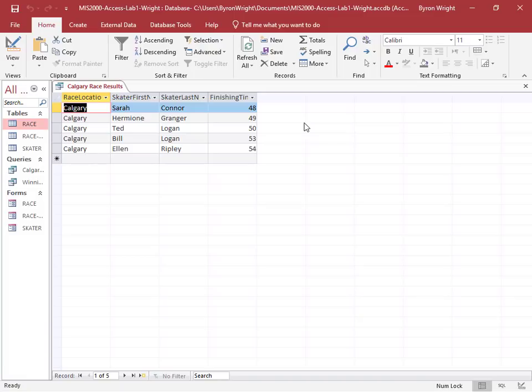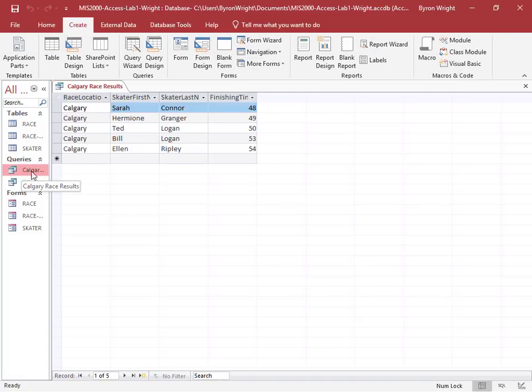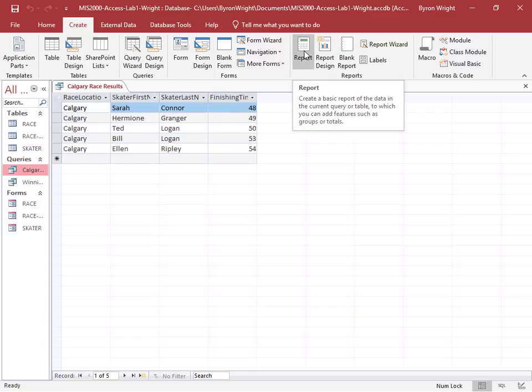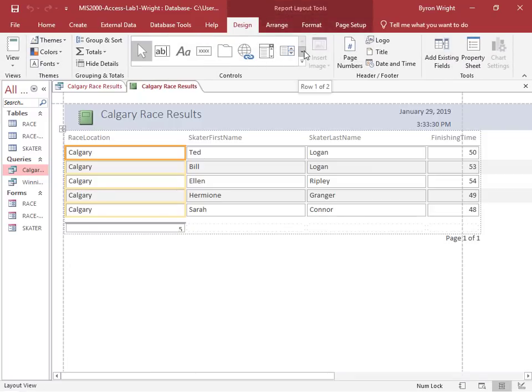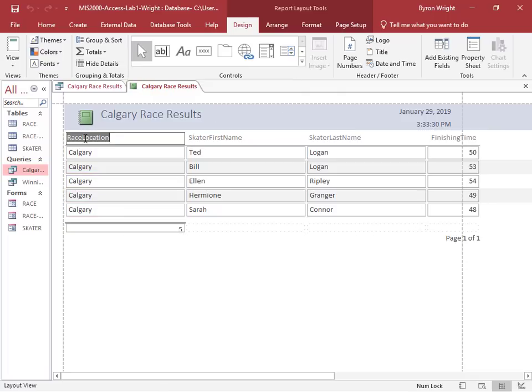Once we've created the query, we can create a basic report that includes these results. Select the query first and go to Create, and then we can create a report. And you can see when it creates this report, it's automatically grabbing everything that was inside that query. We want to make this look a little bit prettier.